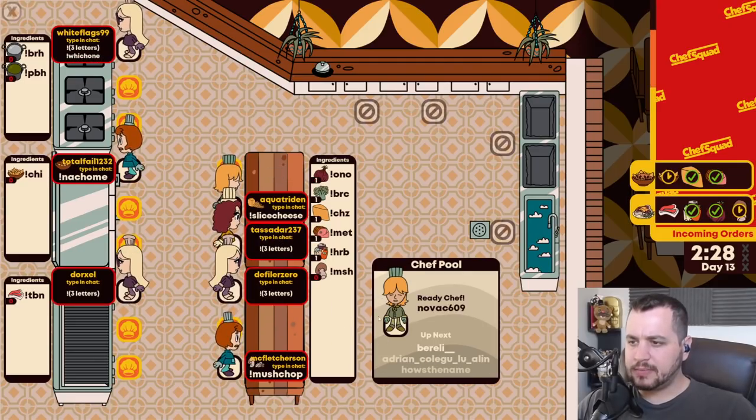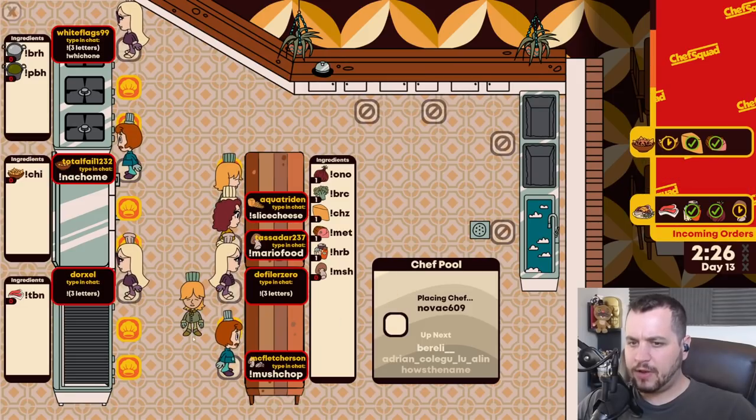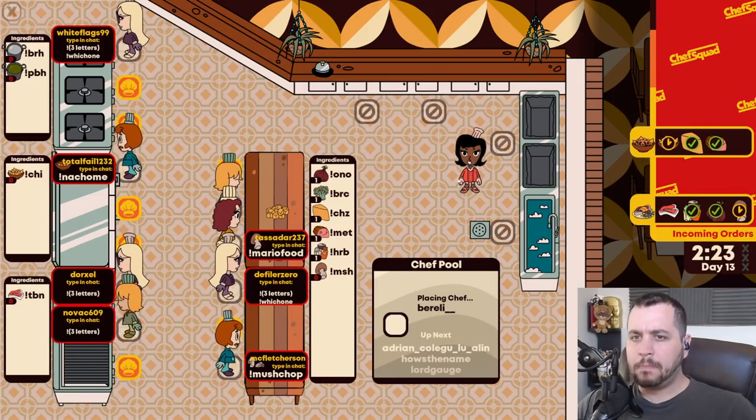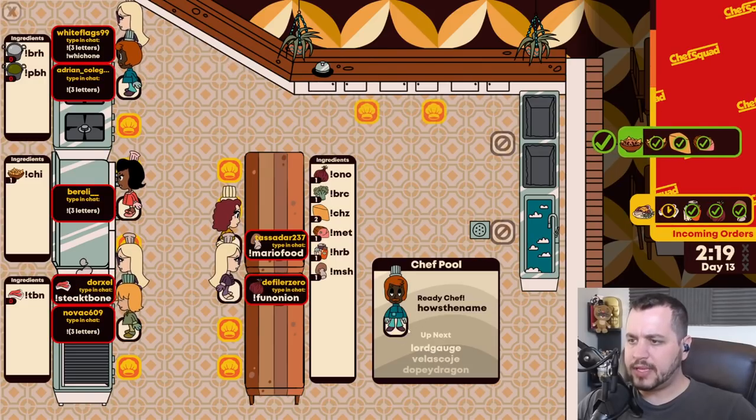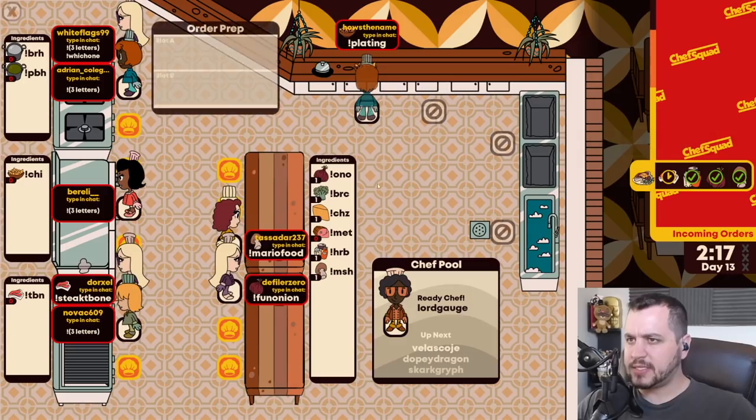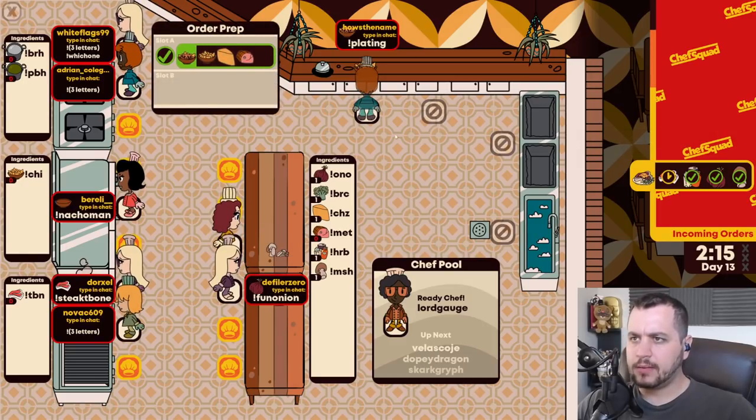Dorksil is gonna get us some steak. Dorksil on the steak. Novak, make a second steak, please. Barely, more nacho chips, and then Adrian, let's make a pea broth, please and thank you. How's the name? How's the service? Seems pretty good so far. Go ahead and serve it up.